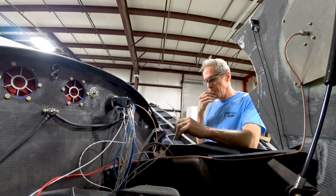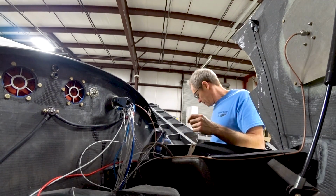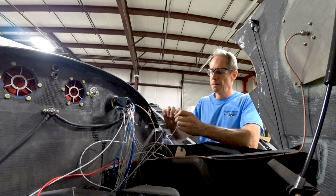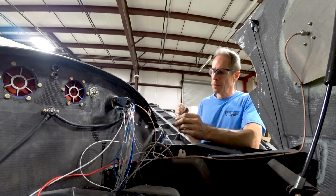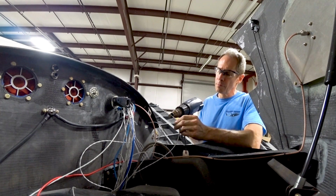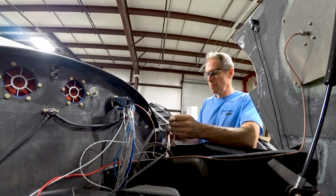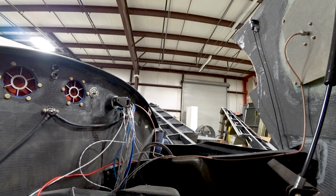They were connected on the other side inside the cabin. So what it involves is basically stripping off. I've got 2 different wires there that each have 2 different wires within them. One's for the gear up position, and one's for the gear down. Right now, the only one that I've done is for gear down, because later on we'll do the gear up when we get the doors sorted out.